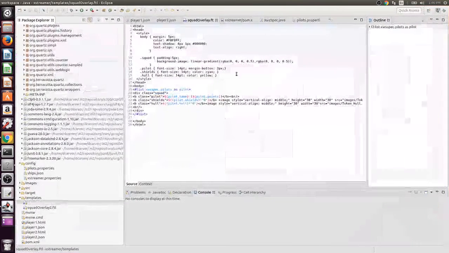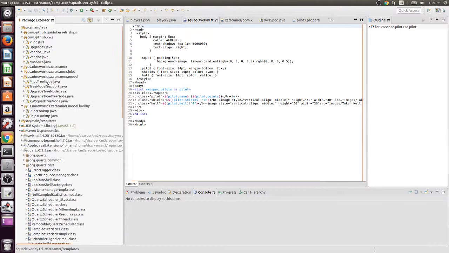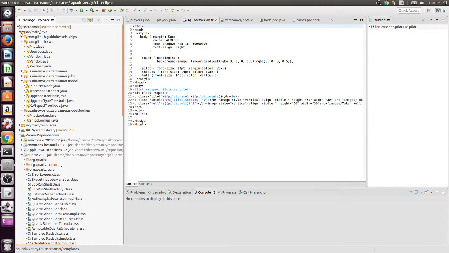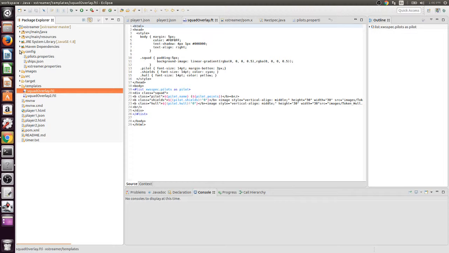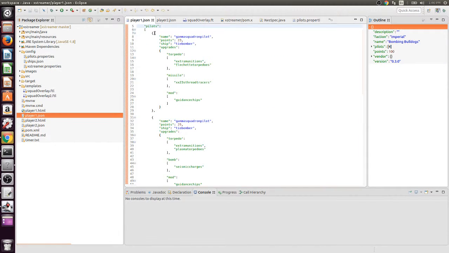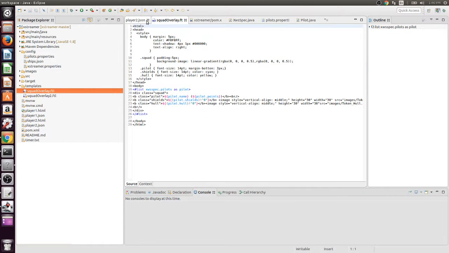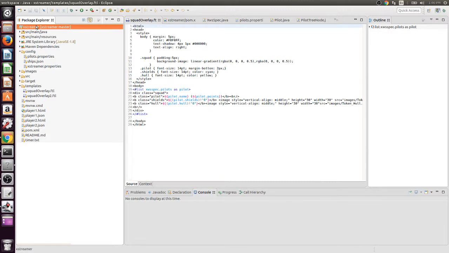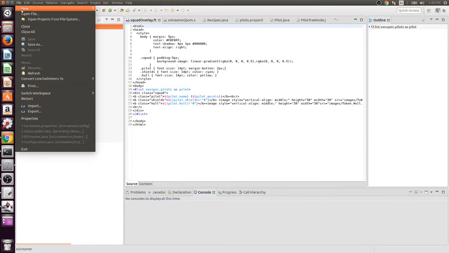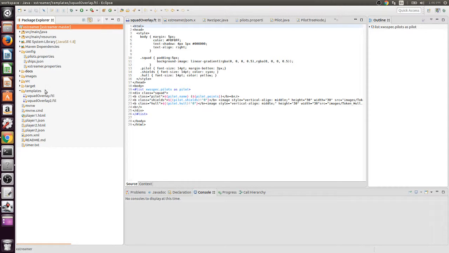And we'll go ahead and bring up Eclipse over here. This is the editor that I use for working with files. Now if we take a look at player1 JSON, this is the information that player1 has, and I'll go ahead and take a look at player2, refresh all of this just to make sure that we've got the most current data.